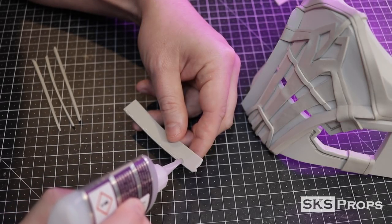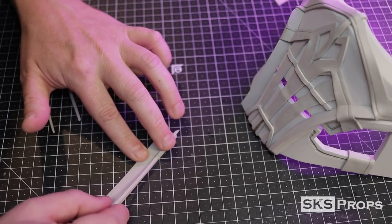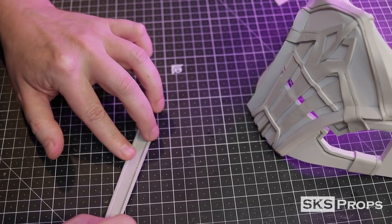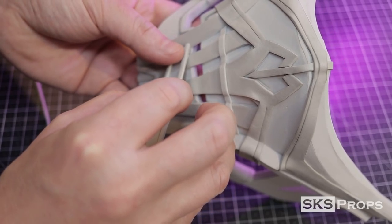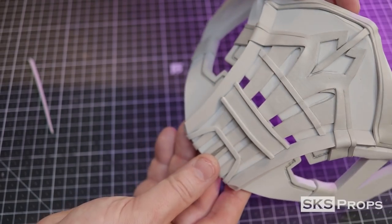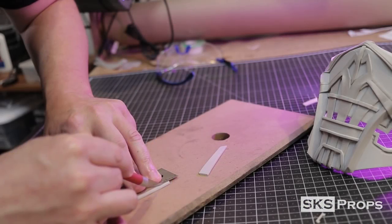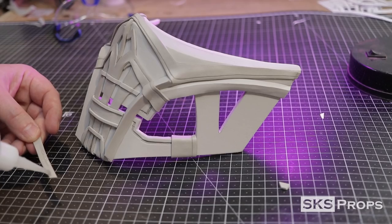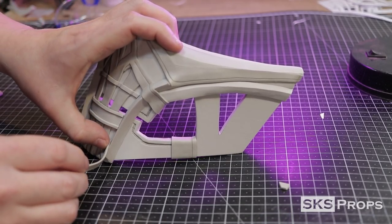For the band that runs across the lower jaw, two small strips are just glued onto a larger piece of 2mm foam. This band is cut at an angle on either side to match the curve of the dowels and then glued into place. Part J can now be cut and scored. This piece is going to be glued to the front of the dowel and then wrap around to the underside of the jaw.